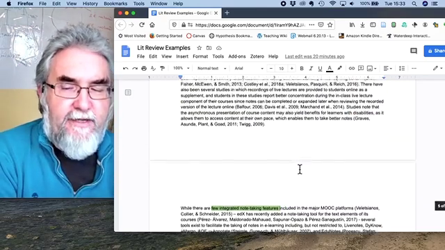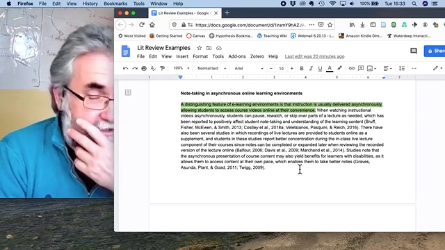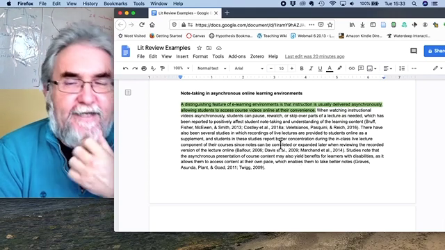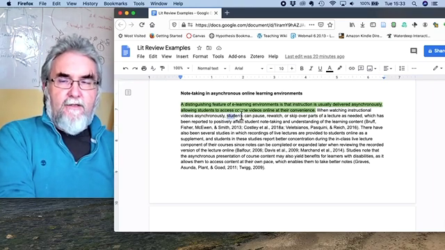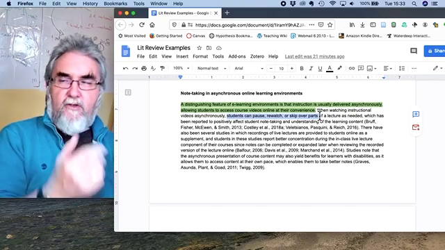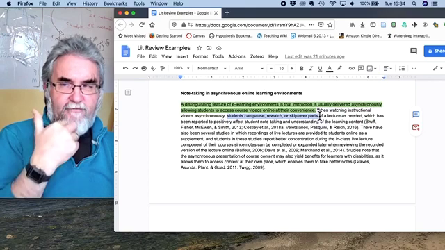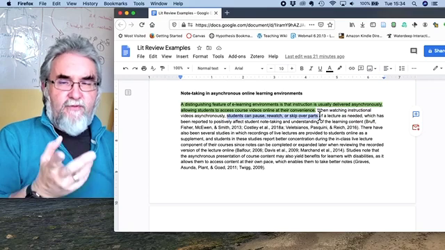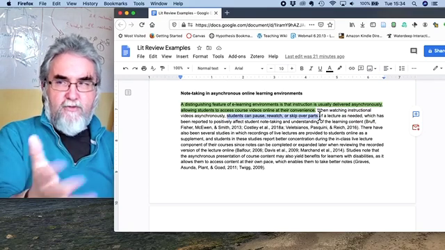However, then he gets to the meat of what he's aiming for, which is note-taking in asynchronous online learning environments where students can access course videos at their convenience. And in fact, he's talked about stuff here, the advantages of recorded lectures. And we saw today in the Digital Education Advisory Group, the Student Union Education Officer presented the results of that survey, which I hope many of you did. And these were the precise things that people said were great about recorded lectures, that they could pause, rewind, skip over.